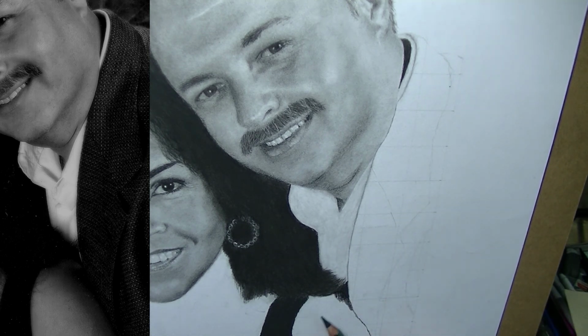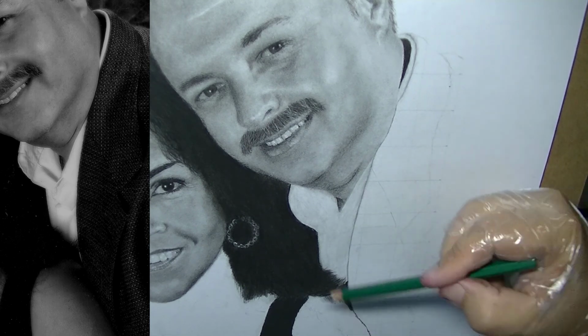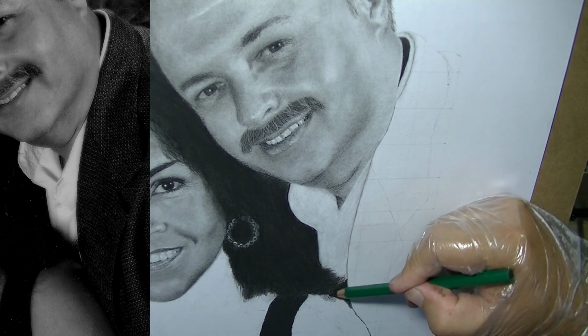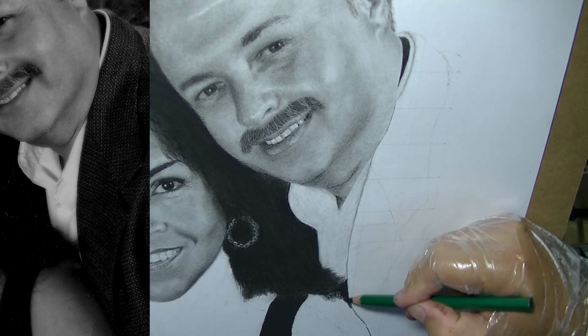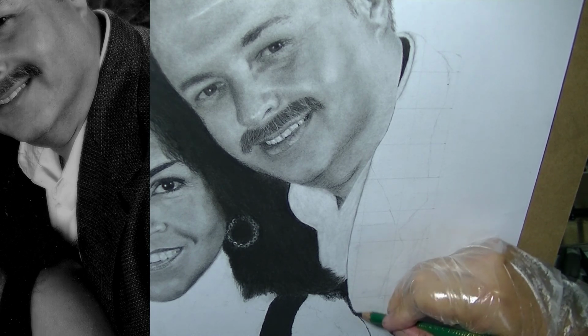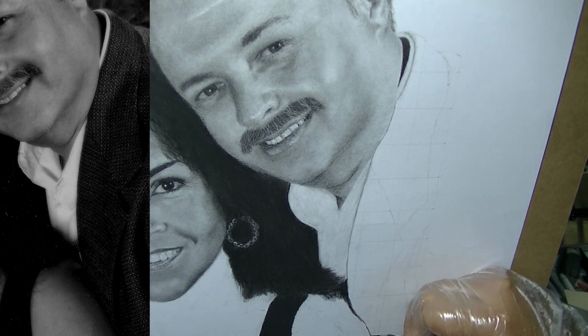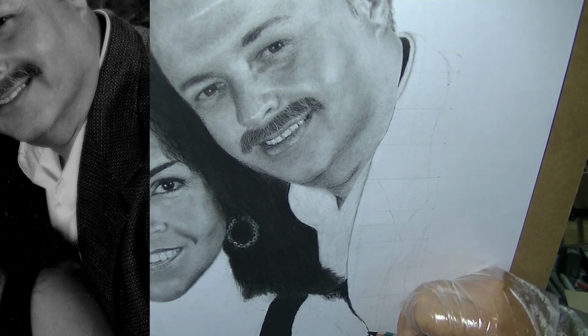Now, I want to point out that when I'm looking at the reference here in my studio, it is actually darker than what you see on the reference, because this reference here, of course, is nice and bright. It's not a printed picture, it's the actual file itself. So it's well lit and everything, but when I print it out under the lighting of my room here, my office, it's actually darker. So you'll see that I'll be shading this area here that you see I'm going with.